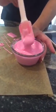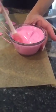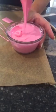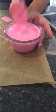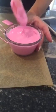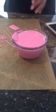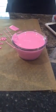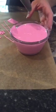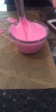So flood consistency, again, obviously is a lot more fluid than what we started with. For me, this is what I like for a flood consistency. This is probably similar to maybe a shampoo, conditioner, maybe real maple syrup. And again, if we pull our knife through, we're probably going to end up with about a 10-second. I forget what this was, but let's do it again. So pull our knife through.